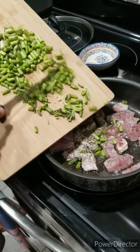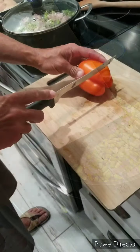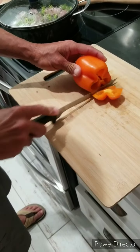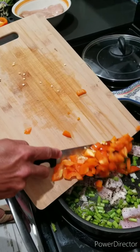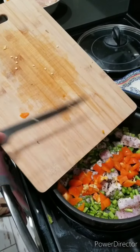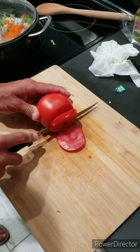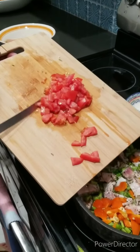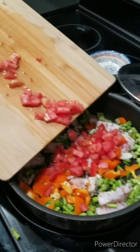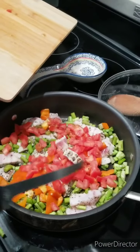We're gonna add some asparagus in there to make it healthy. We're gonna cut up some bell pepper just to give it a little bit of color, and add that in — it's gonna look more colorful. Then we're gonna add some fresh tomato. Now things are starting to get really colorful — that's pretty.